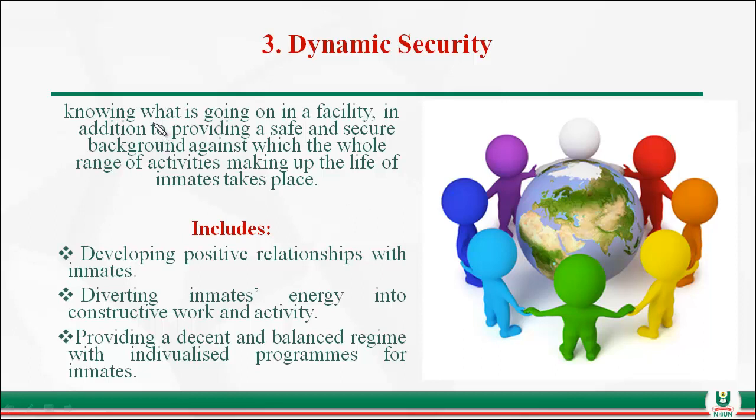So dynamic security is knowing what is going on in a facility, in addition to providing a safe and secure background against which the whole range of activities making up the prison life of inmates takes place. In essence, it is about developing that relationship with the inmates to be sure that you always get very valid information about what's going on in the prison, so that if inmates are planning to become violent, that violence could be handled even before it happened. They could be prevented before they happen.